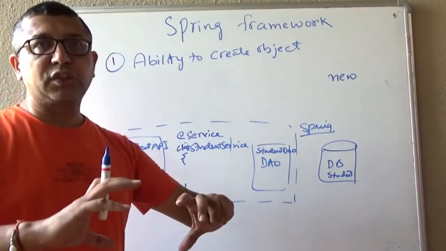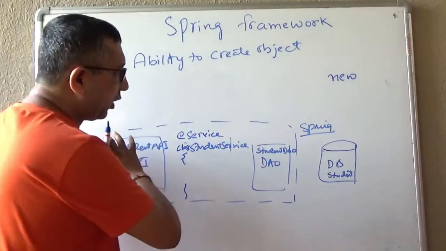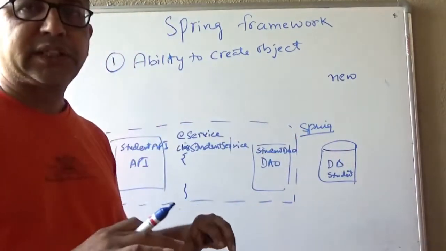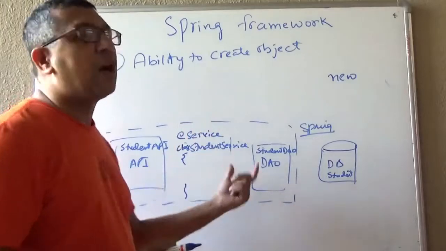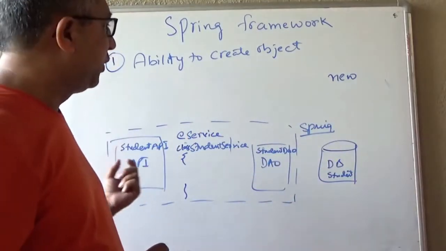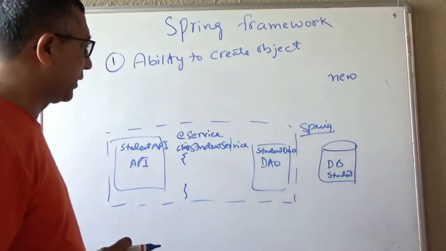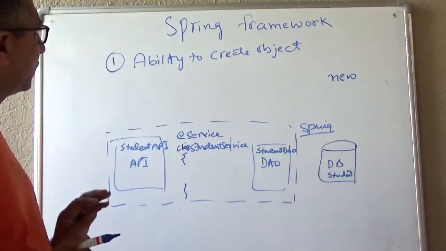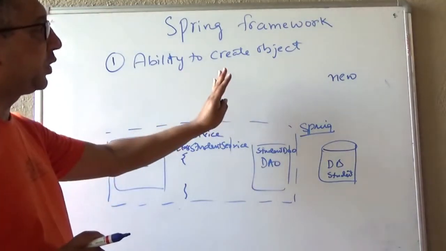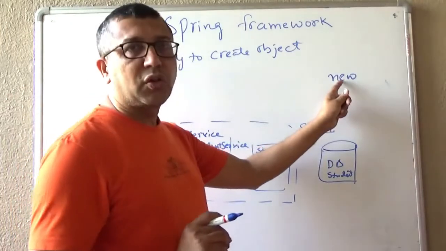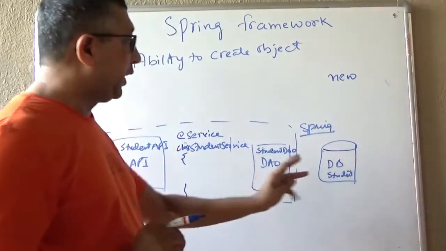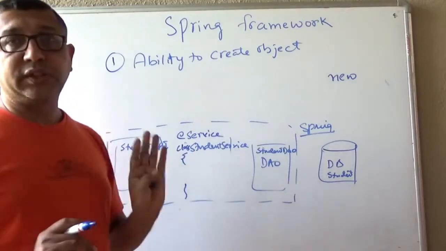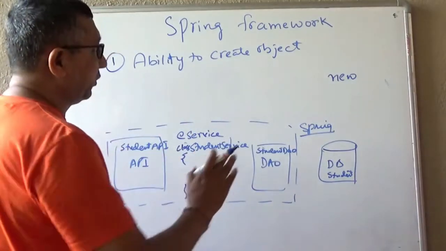Okay, so that's where the inversion of control comes into picture. The control is all built here for you. It's taken care of by Spring. You just need to know how to invoke those controls. You can consider them as levers in the system. Okay, so this is about the ability to create objects. Again, remember this corollary: if you are doing new on any of these infrastructure level objects, you are doing something wrong. You are not using Spring the right way.